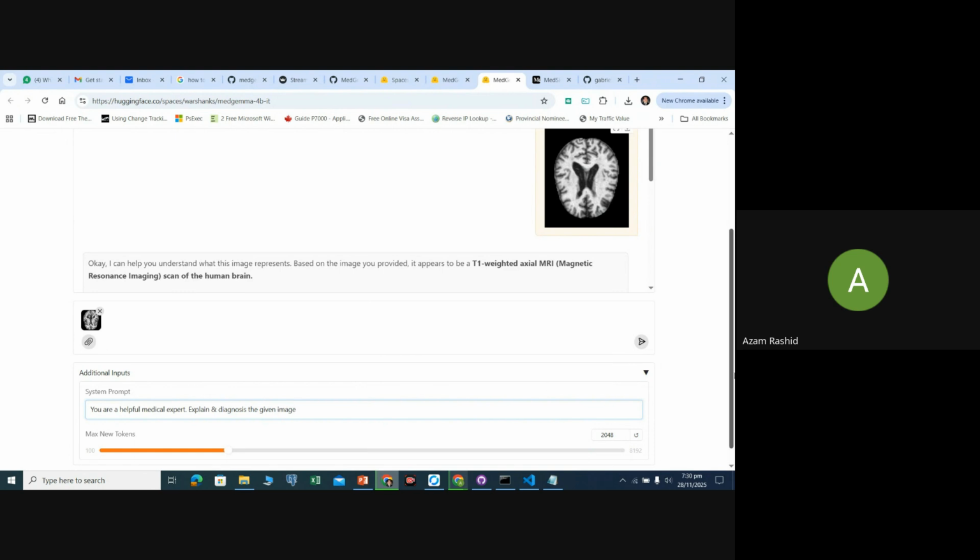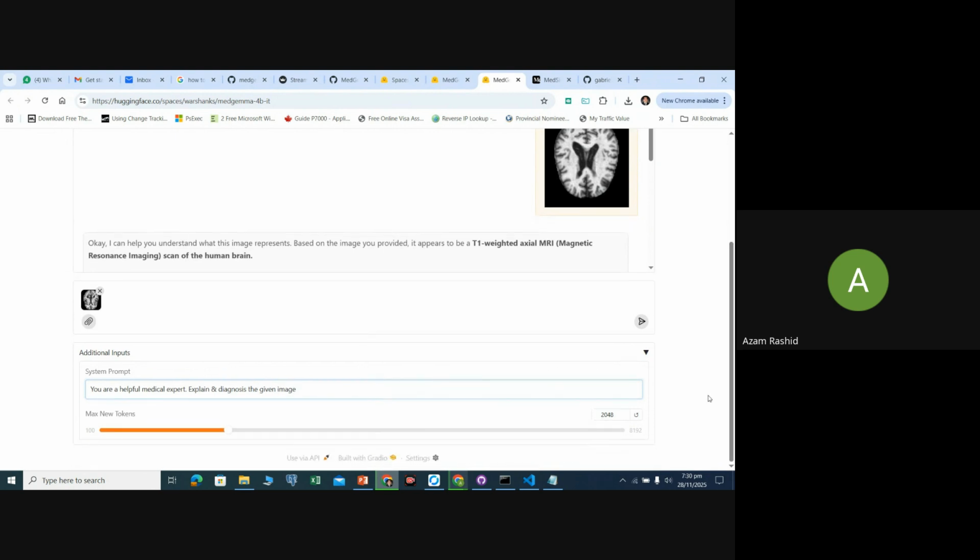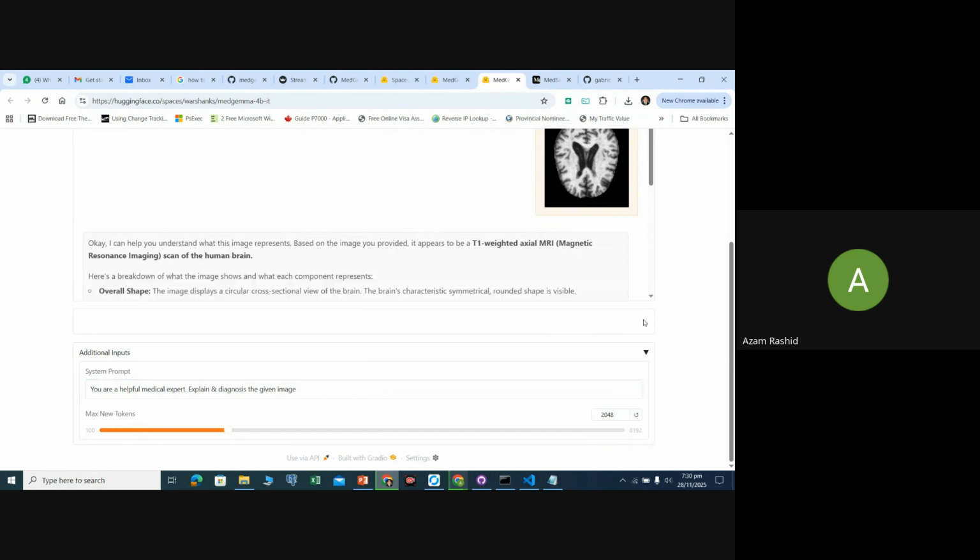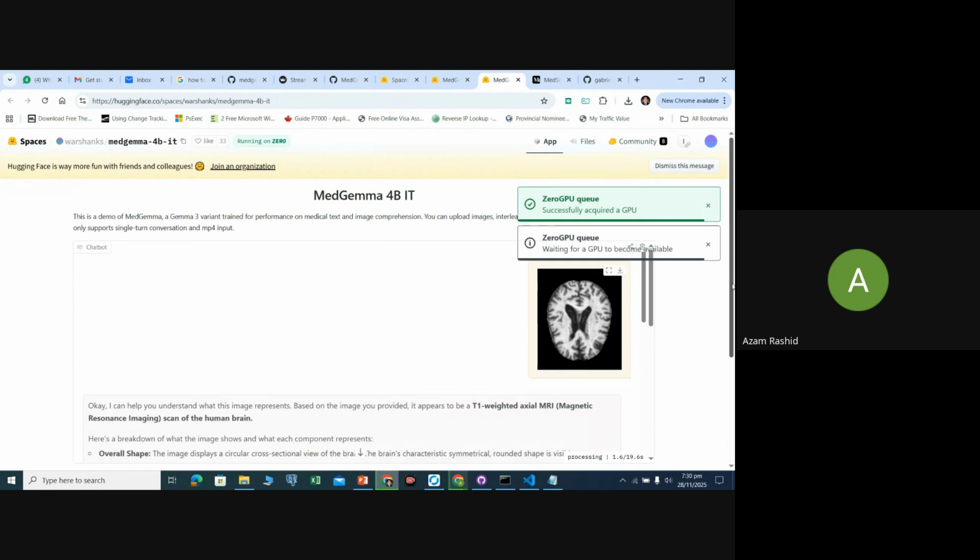After that, we have the token setting. How many tokens? These are the technical things. When you give more tokens, the model gives more detailed output, but it needs more computing power and other resources from the LLM point of view. Now I interpret that. You see that the model successfully goes to the GPU and the GPU interprets it.